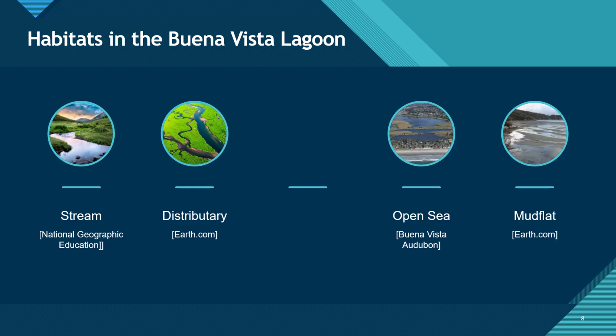This lagoon also has large areas of open ocean and gets its river from Buena Vista Creek. The stream came from the San Marcos Mountains east of Vista. It is important to note that the habitats in the Buena Vista Lagoon do not look exactly like the habitats contributing to the lagoon's overall landscape. The Buena Vista Lagoon is a mixing pot of these habitats that vary in distribution within the lagoon. The salinity, sediments, and temperature of the lagoon's water vary due to weather patterns, seasonal temperature changes, and global warming.